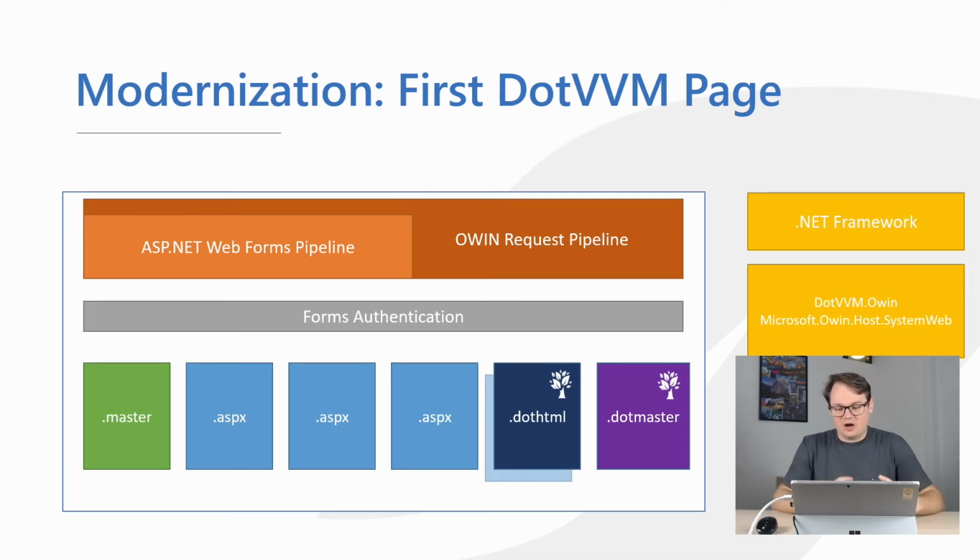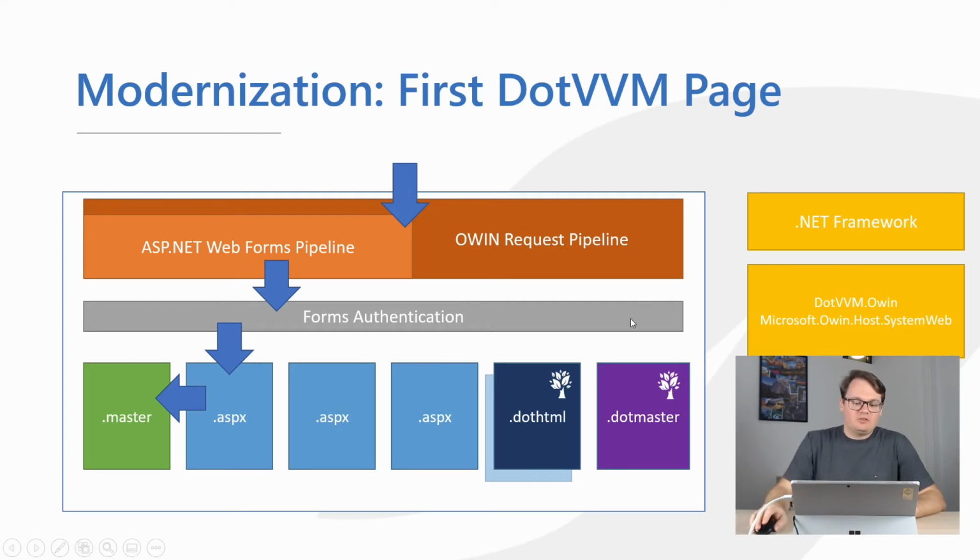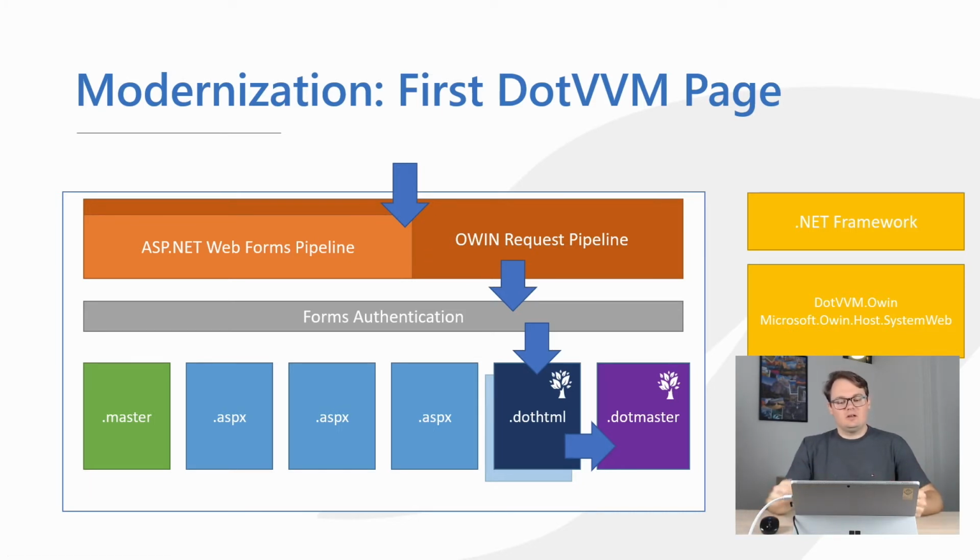Yeah, so I would start with something simpler, which doesn't need to work with authentication much, and you just take one page at a time and you can rewrite it in DotHTML syntax. And once you register a .vvm route in the OWIN request pipeline, then this happens. When you get a request that points to an old version of the application, some old page that hasn't been migrated yet, it will be passed to the WebForms pipeline and dispatched like usual. So there are no changes in this. And if you push a request for a new page, then the OWIN pipeline will handle it by itself, and it won't pass it to the WebForms pipeline. So the old page wouldn't be used, and a new page will be used to handle the request.